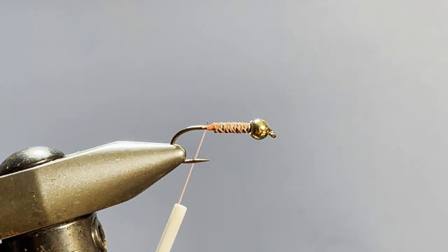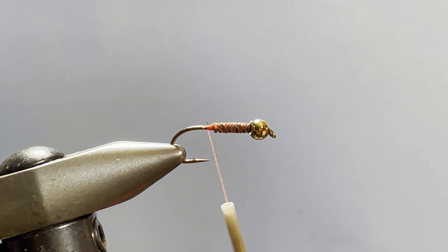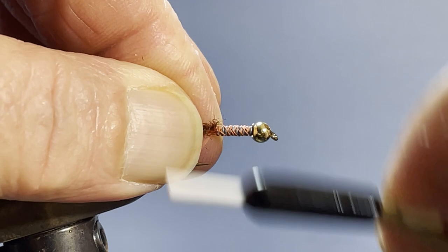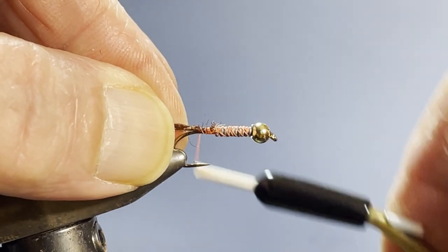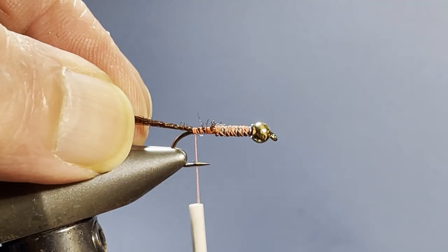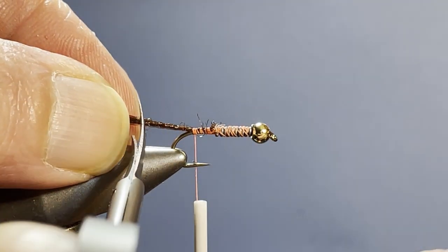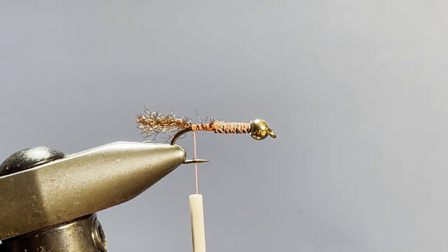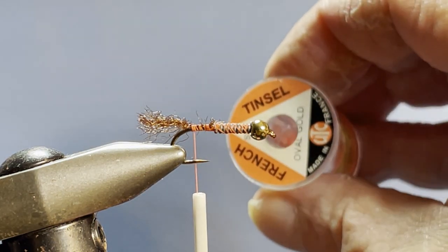And here's where we start to deviate from the original. For the tail, I'm using brown Zelon, and I'm going to attach that in that little space just behind where the lead was, and I want to make sure I keep that on top of the hook. Okay, just run your thread back to the bend, and then snip it off so it's about half the length of the shank of the hook.